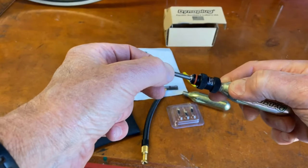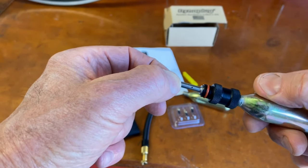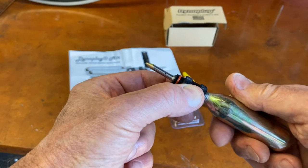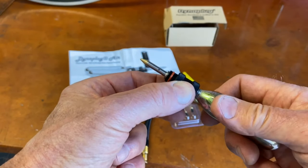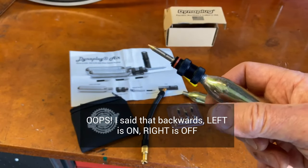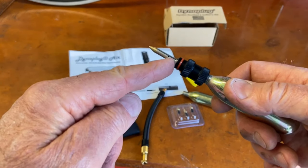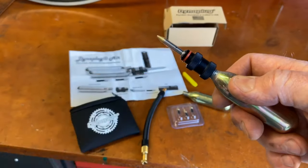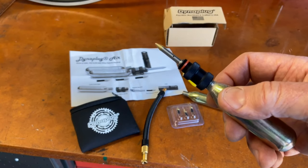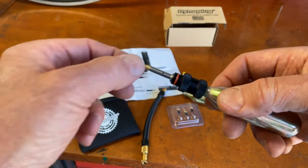And if you look closely, you might be able to see that there's two small holes. So you can control the flow of the CO2 into the tire by twisting to the right to turn off, to the left to turn on. And you push the cartridge in far enough so that these holes are inside the tire. And then it will both put the plug in when you pull it back out. If you need to add air, you can add air as you're fixing the flat, because if the tire is too soft, Dynaplug says it can be tricky to get the plug in there. So this both inflates and patches, plugs the hole.